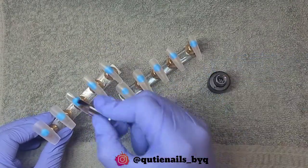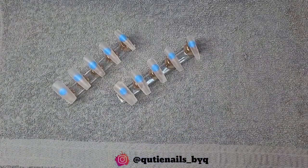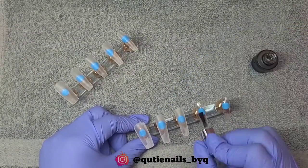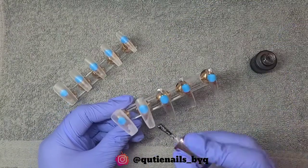But I just went in and sanitized the tips with some alcohol. Now I'm going to prime it. I'm going to add base coat to it. I'm using the Rosalind primer and base coat that I got, and then we're gonna go into applying that custom color to this first set of nails.